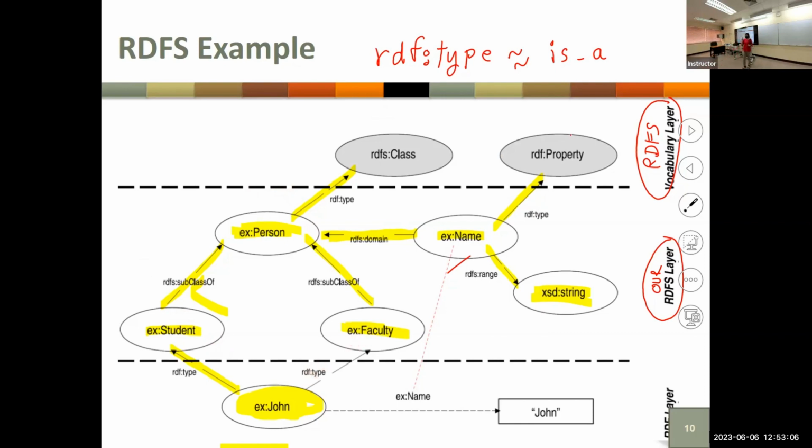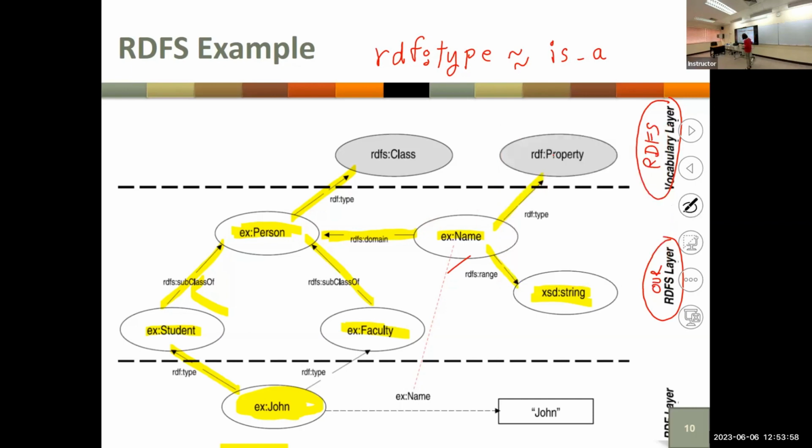John in this example is also a faculty. So John has RDF type faculty. Any one object can be an instance of more than one class. Don't worry, in the RDF model we allow multiple classes that the object belongs to. Because why not, right? John can be a faculty in a university. He may enroll as a student in some course. Why not? In our scenario, we allow it. And name is a property, so it is type property.